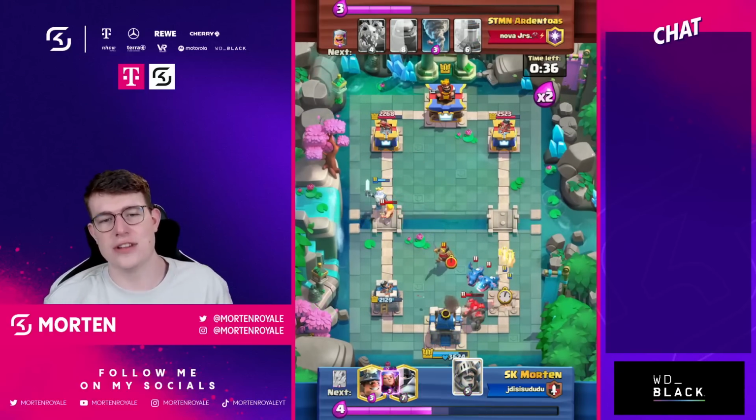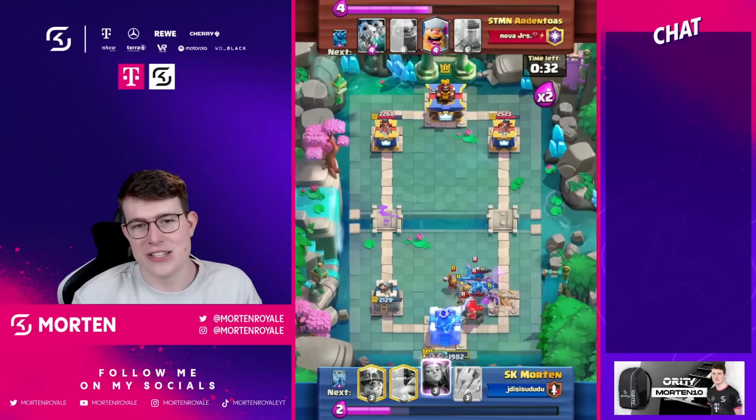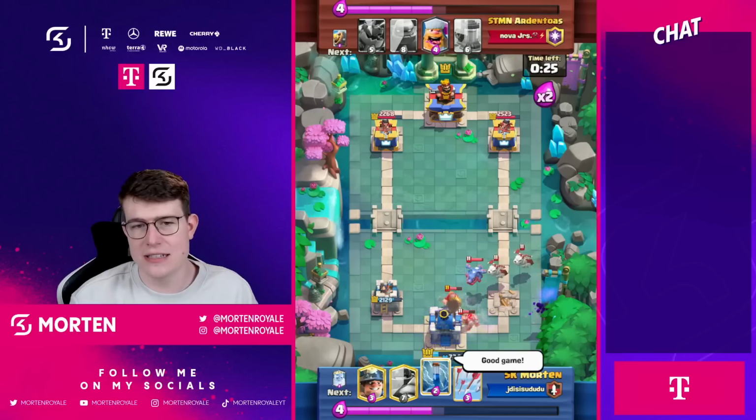Look at this. He can just go for a Knight there, keep up the pressure. And he's just going to go for a Tornado here. And look at this. It's over, basically, guys. It's over. I'm going to get a free crown, and this happens, right? So we still need to win 2 games now, but I still know I can do that.